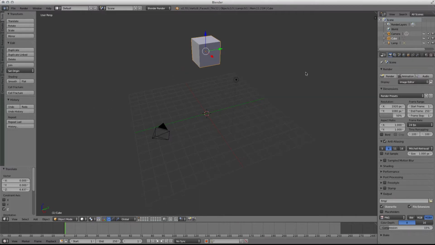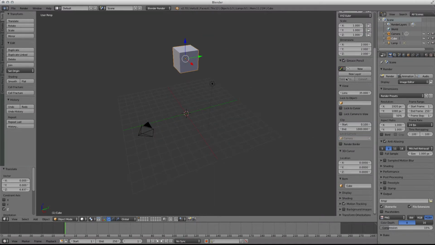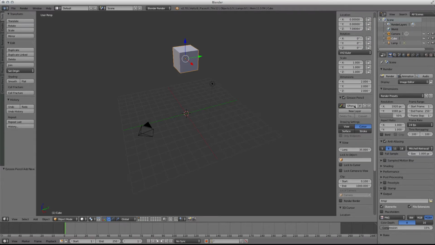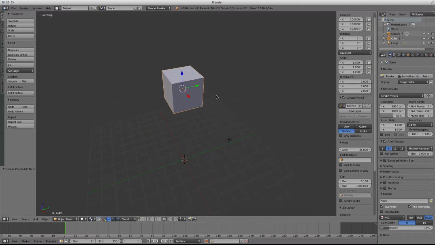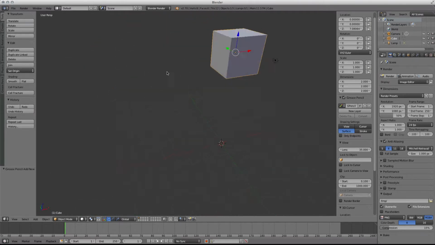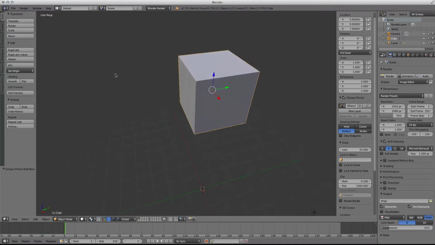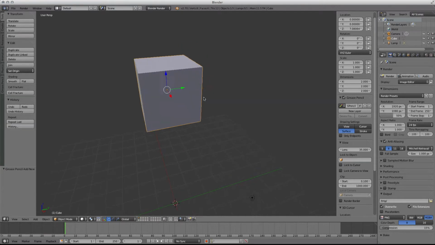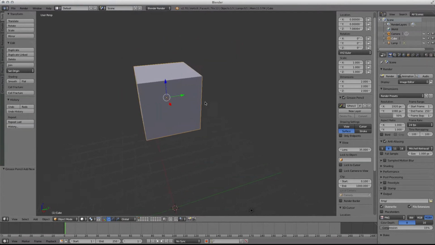Okay, so next you're going to see on the right hand side this little plus thing, and you're going to want to click that and scroll down to grease pencil, and click new, and then switch drawing settings to surface. Then you're going to want to zoom in using the mouse wheel. If you're wondering how to turn the screen, press down the mouse wheel and move your mouse. And to pan, hold shift, hold down the mouse wheel, and then move your mouse.